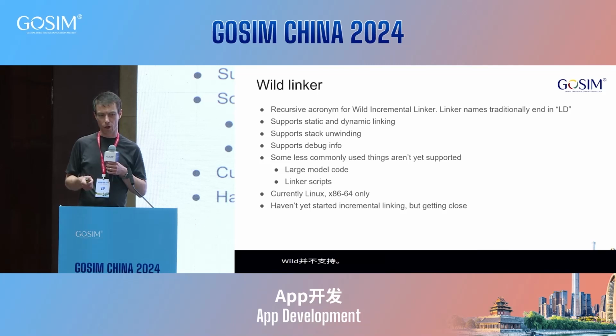I haven't yet started work on incremental linking because I wanted to get Wild to the point where it was working fairly well and had fairly good performance, so that I knew what trade-offs I was making as I was implementing incremental linking. But I am getting to the point now where I'm close to doing that. For example, myself and at least one of my friends are using Wild as our everyday linker for all of our development purposes, and it works reasonably well for that.